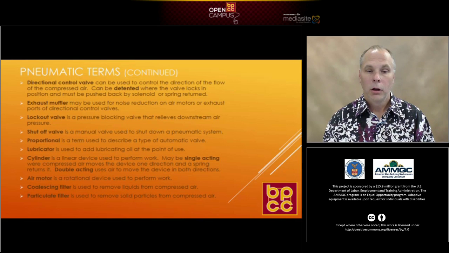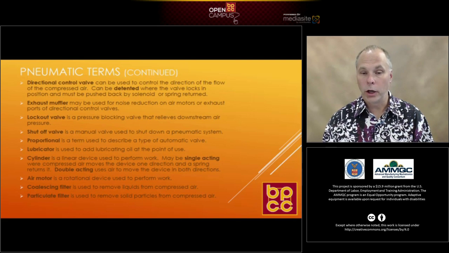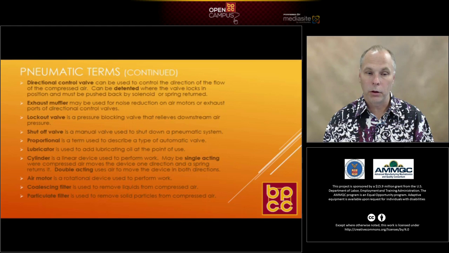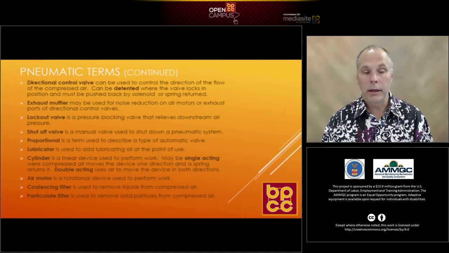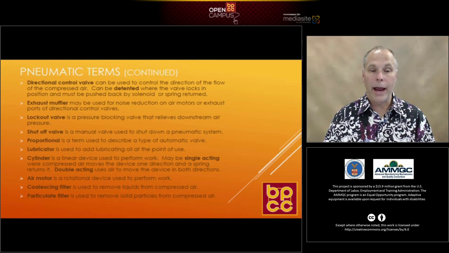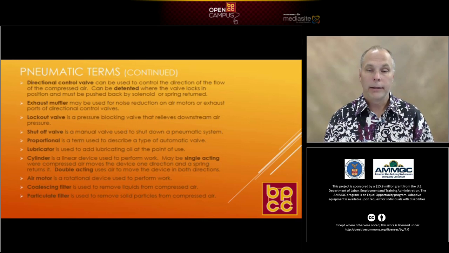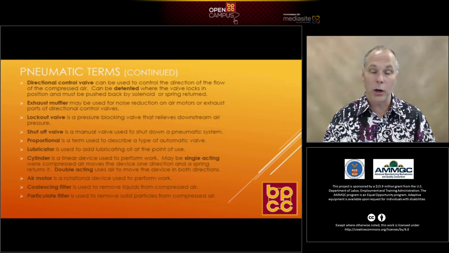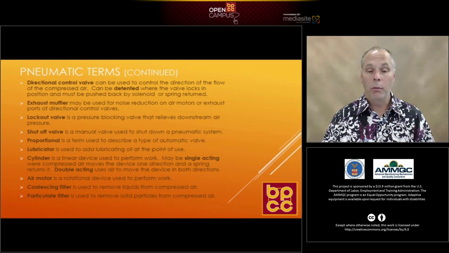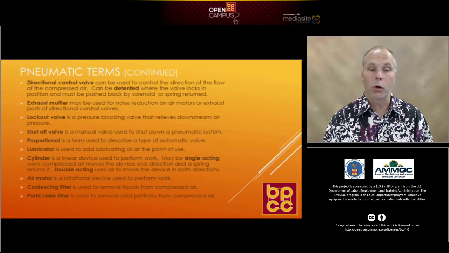Exhaust muffler may be used for noise reduction when the air motors or exhaust ports of directional control valves are in operation. You will see that when the air is being released from an actuator, the air has to go somewhere, and typically that air makes noise. Sometimes in large PSI systems, that noise can be very large. And remember, humans are working around that, and it can be very loud to our ears and sensitive.